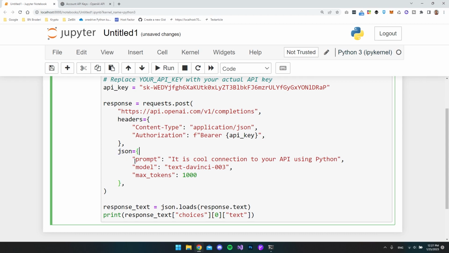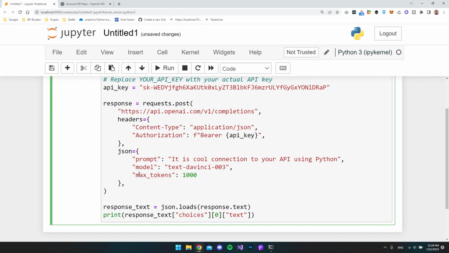And in this case, I send the prompt, a model, and max tokens, where the prompt is the text that we're going to send to the ChatGPT model engine. And that's actually just like when you go to ChatGPT's website and you just enter some text that you want an answer to. And right now the model that we want to connect to is called text-davinci-003, which right now is the most powerful model that we can connect to, but also the most expensive.